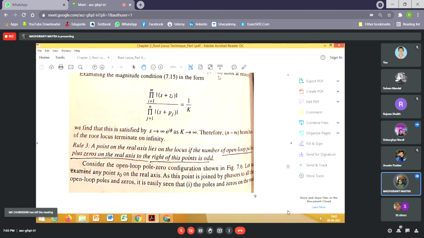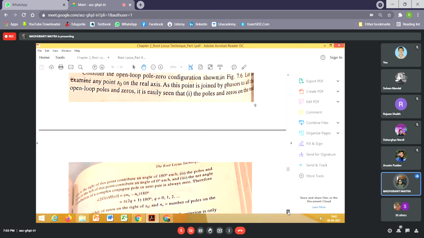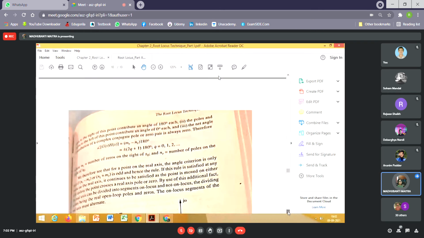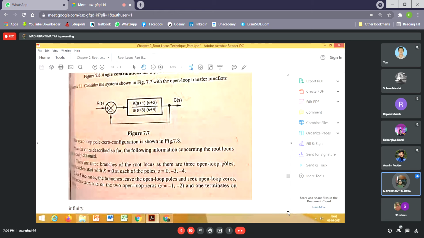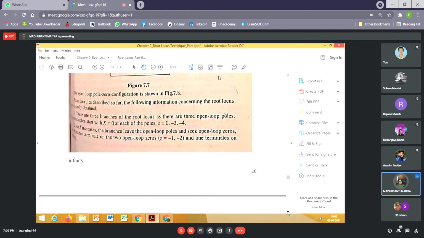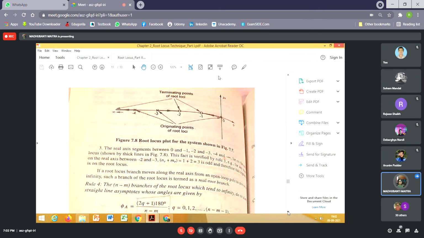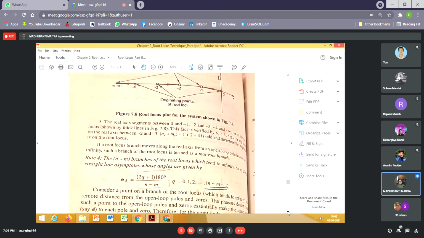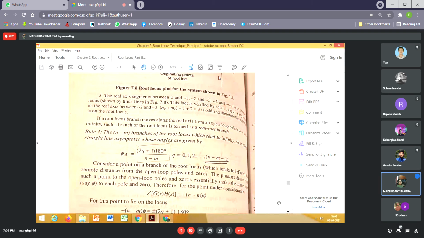Clear, ma'am. Okay, I'll come to rule number 3 after discussing the others. In this particular book the rules are given in this order, but generally I prefer to discuss rule number 4 first, as it is directly related to the second rule that we have discussed. So rule number 4 and 5 we'll discuss first, and after that we'll focus on rule number 3. There is no specific order. In this book, they have presented the rules in this particular order. So one by one, you will have to apply the rules.